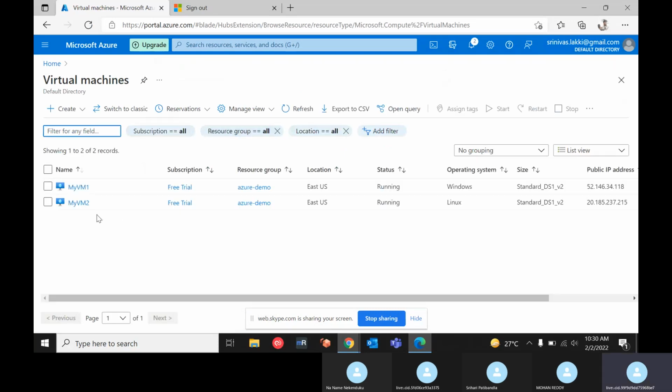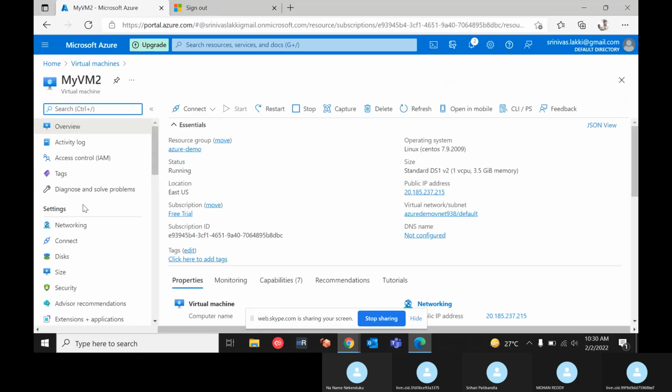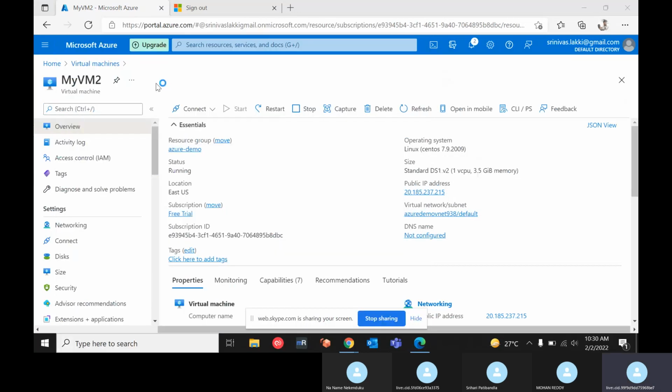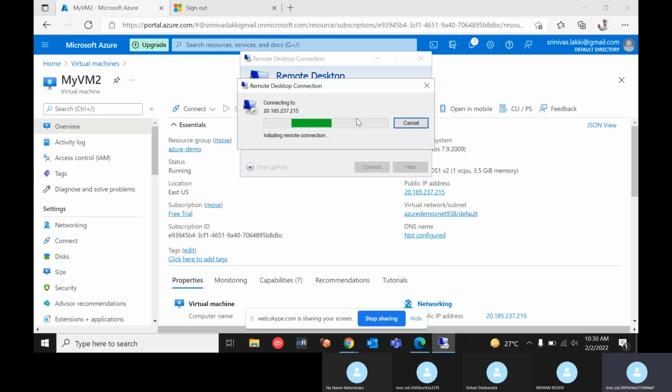You can see two VMs, right? Click on the second VM. It's a Linux VM, right? Let me show you. I'm just copying that public IP. If I try to connect with RDP, what will happen? Let's see.